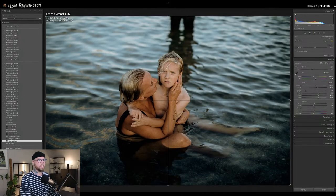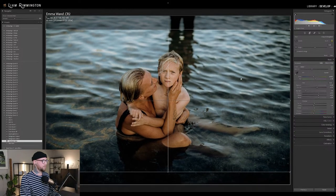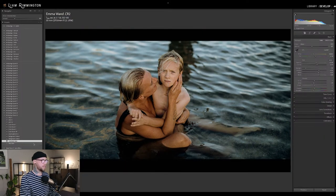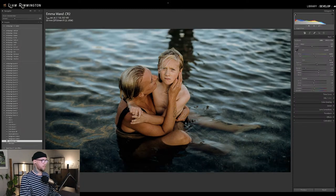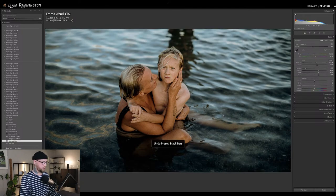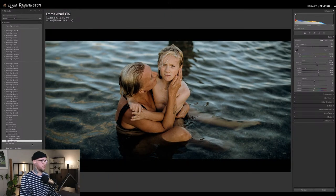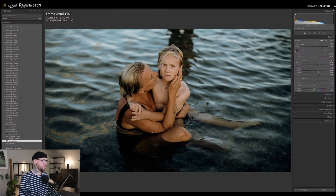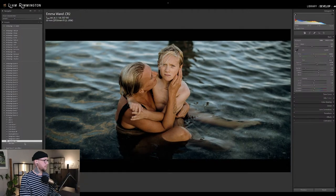Finishing this off, I'd be tempted to go for the black bars. It's nice that you can preview this by hovering over to see where they are, but you want to do the crop first before you apply it. If you apply the preset and then change the crop, you can just reapply the preset again and it will put the black bars where they are. It's easier to get the crop right first and then go ahead and apply the black bars.